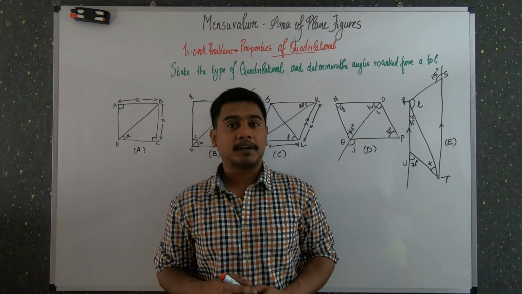Now we need to find angle J. J is what? The external angle for this triangle OPQ. So this is an external angle for triangle OPQ, right? Angle J is the sum of the interior opposite angles. That is I plus 52. What is it? 65 degree plus 52 degree. So what would it be? 117 degree.